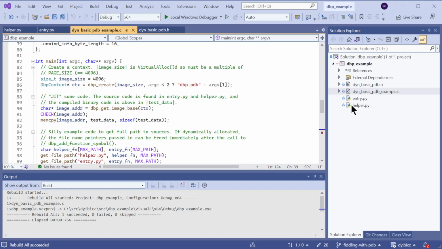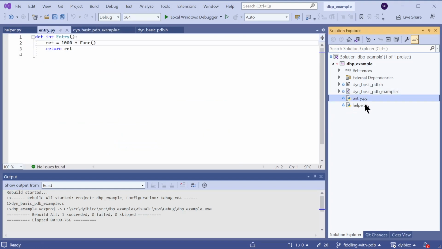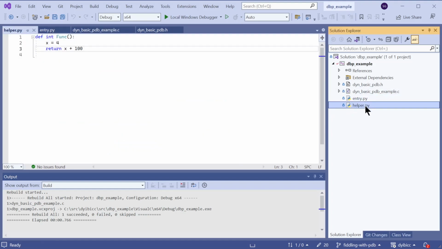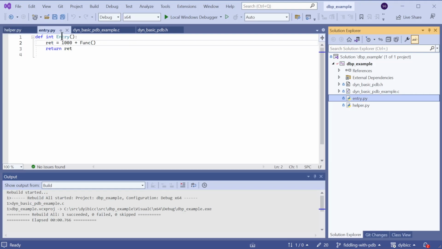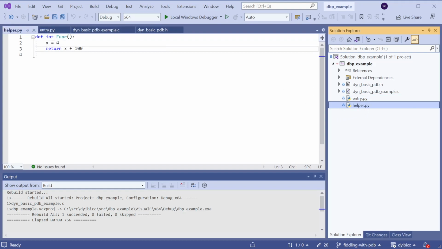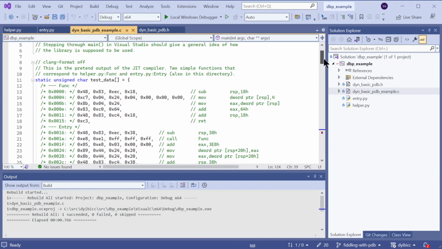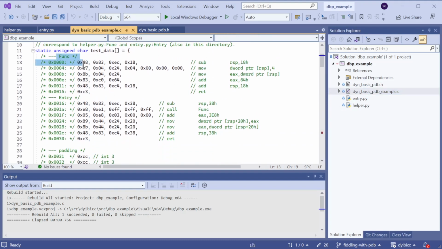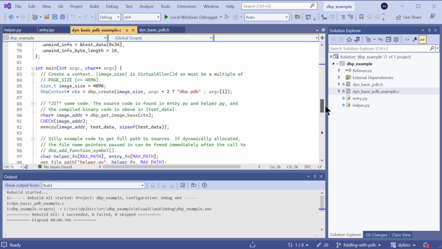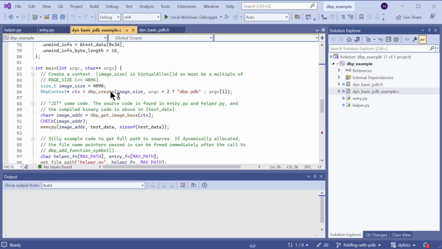So the setup is there's two fake Python files here. Well, they're real Python files, but they're not really compiled. So there's an entry function that calls the main entry that calls another function, and then that function just returns a number. So it's super simple. There's no actual compiler happening here. There's just this blob of actual machine code, and these correspond to the two functions that match these source files. So there's no compiler here. There's just a blob of code. So we'll just step in and see how it goes.